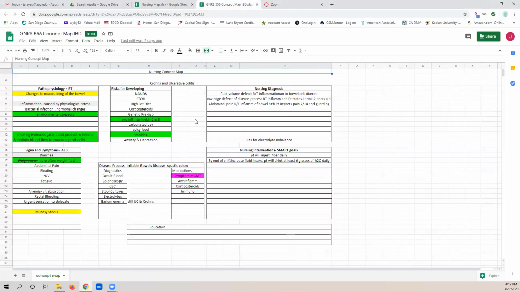I completed this one earlier this week with GNRS 556, which is our Med-Surg 2 class in the ELM program. These students completed this one after doing a case study in irritable bowel disease. An important piece that you note is there are a couple of different colors. First thing, and really in priority importance, is that you have the students fill it out, not the faculty. The faculty can guide the students and help them pick up pieces, but you want the students giving the answers and the information.